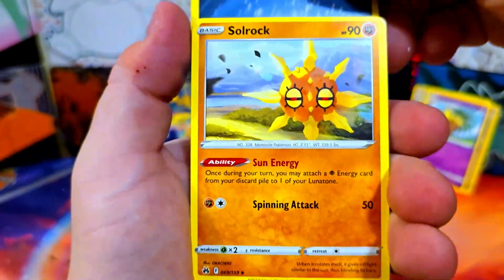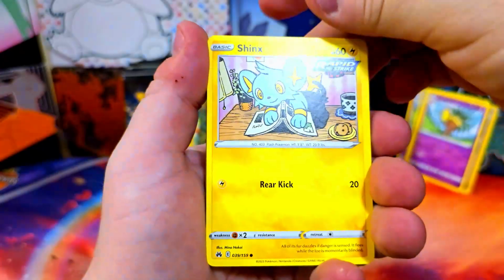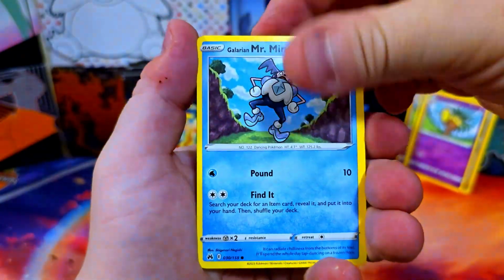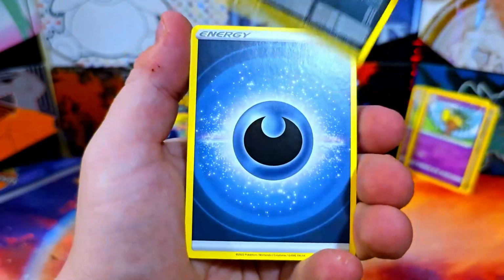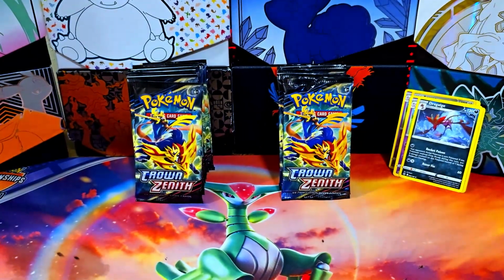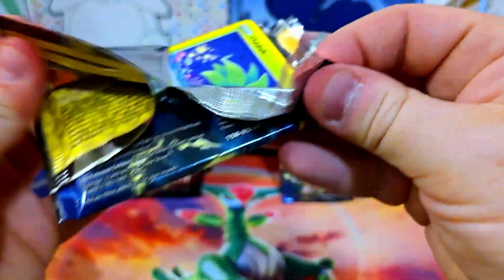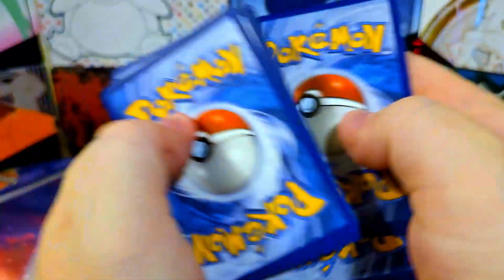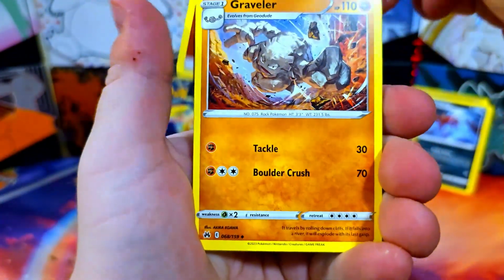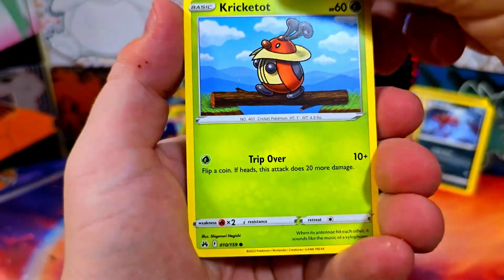Come on, baby. Let's go. Show me that gold. Show me that Mewtwo. Whoa. Luxio and Shinx. Show me that Mewtwo V-Star. Bidoof, Lairon, and a Dragalge. Dragalge. Why is that not a dragon? Drag is the first syllable in that Pokemon's name. It should be Dragon.